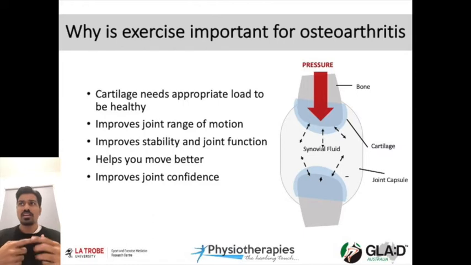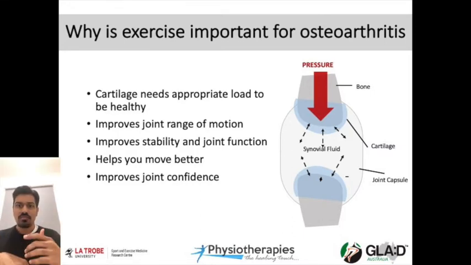But when you try and exercise optimally, or with optimum load on your body or on your joints, that actually helps you to build up better pressure to recycle or regenerate those cartilages, replenish those cartilages from that synovial fluid occurring in the joint. So as you can see in the slide here, there are two bones coming together. There is a blue color lining, which is called a cartilage, and there is a fluid in between the joint that is called a synovial fluid, and there is a joint capsule which is covering the whole fluid.